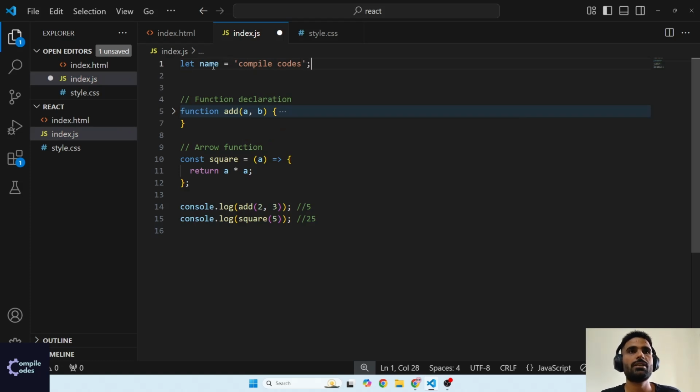So this name is accessible globally, so the scope of this variable is global.